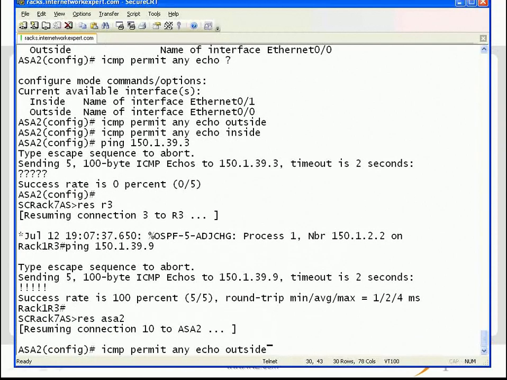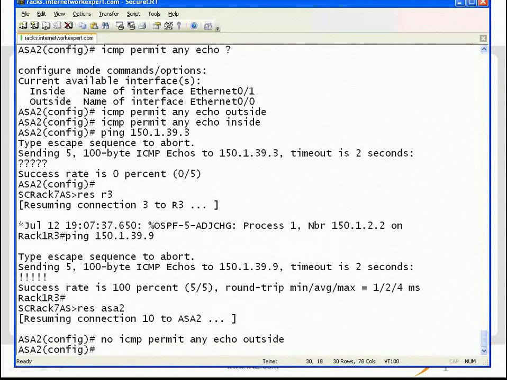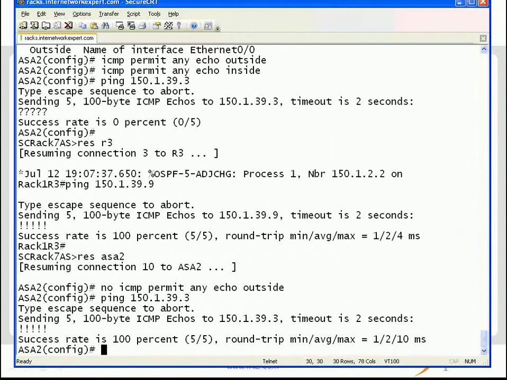Again, slight differences based on how things are configured. I'm going to just remove this one on the outside. And with that removed on the outside, I'm able to ping. In this case, this is individual, this is per interface. I had options for the inside and outside specified, and I removed the one on the outside.